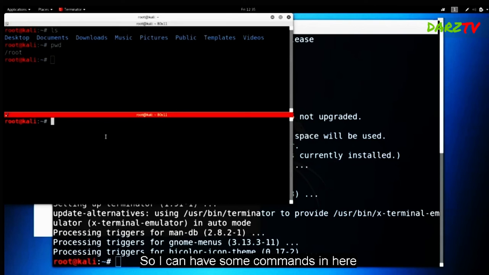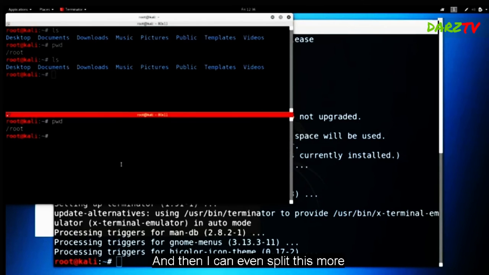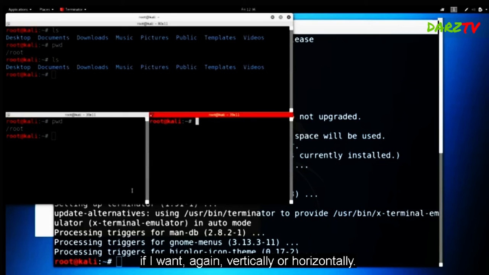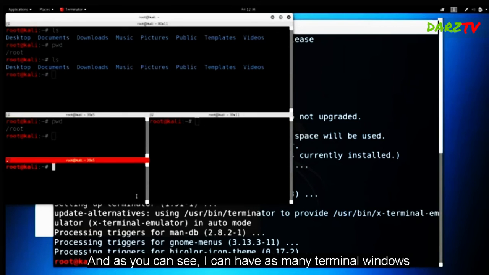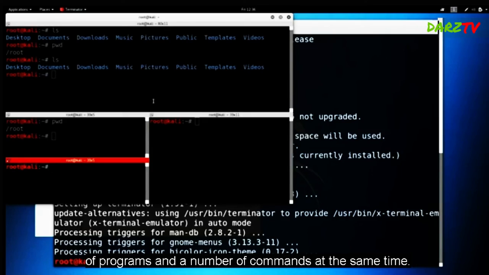So I can have some commands in here, and I can run commands in here. And then I can even split this more if I want, again, vertically or horizontally. And as you can see, I can have as many terminal windows as I want, and this will be very helpful in the future when we'll be running a number of programs and a number of commands at the same time.